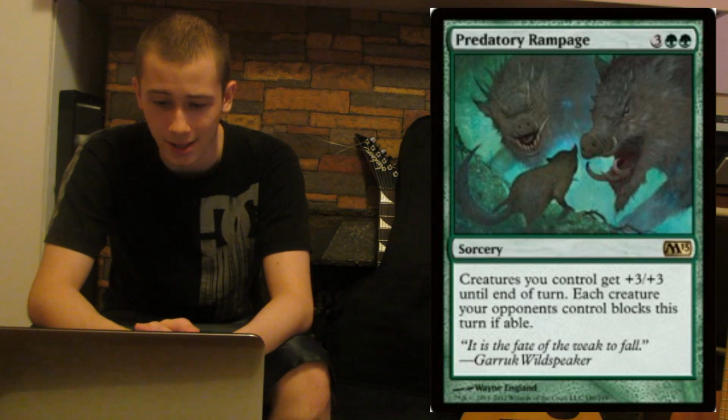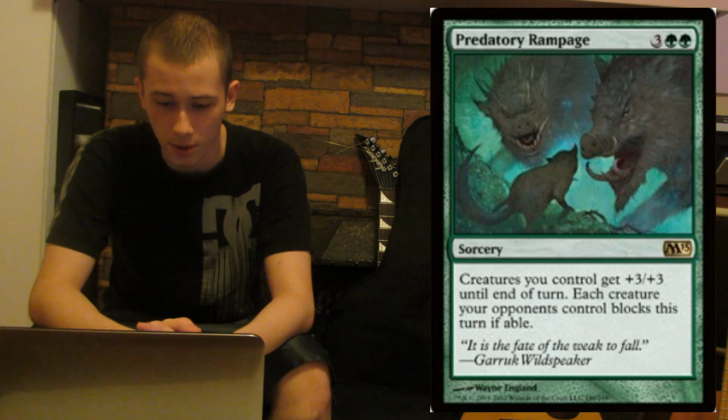The next card we have is Predatory Rampage. It is a 5 cost, 3 generic and 2 green. Creatures you control get +3/+3 until the end of the turn. Each creature your opponent controls blocks this turn if able.